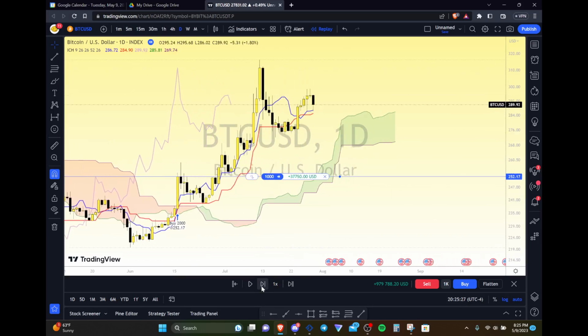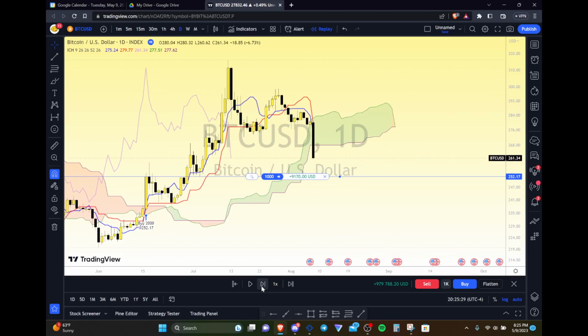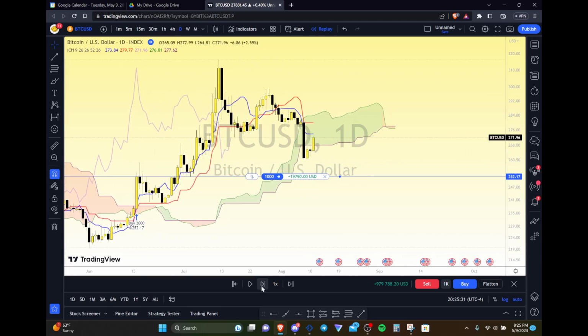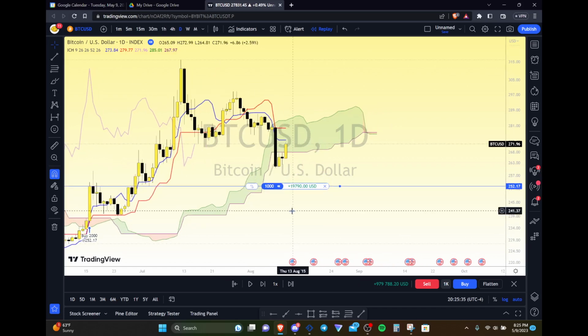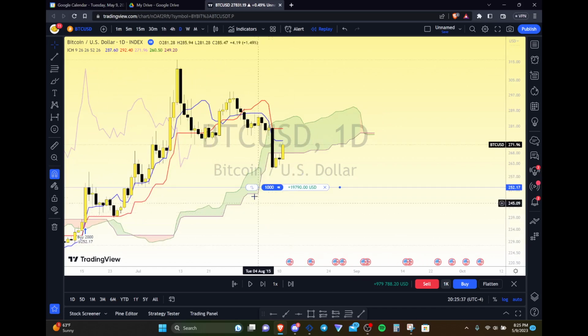And guys, if you want me to do another asset, I'll definitely look to do another asset for sure. If you want me to do something other than Bitcoin, definitely open to that. There are absolutely going to be assets that Ichimoku does not work on. That's why it's very important to backtest an asset you're interested in using it with, to see if it has a success rate, because there are some out there that it will do very poorly on.